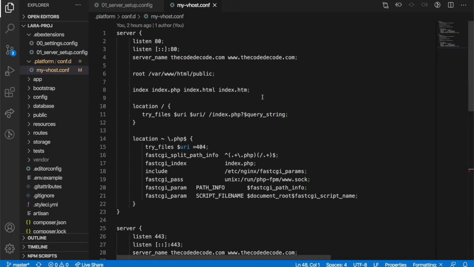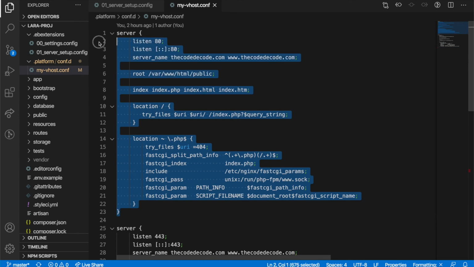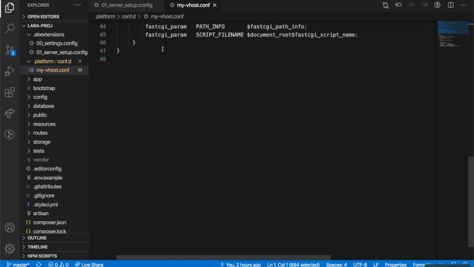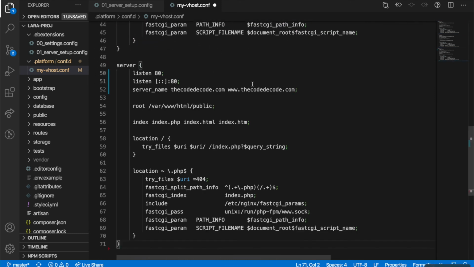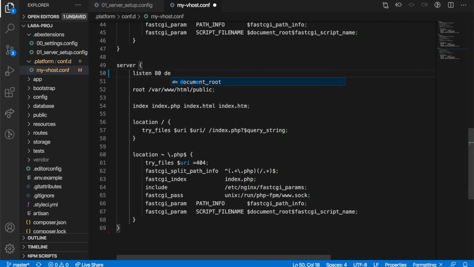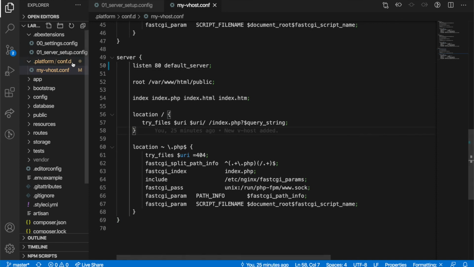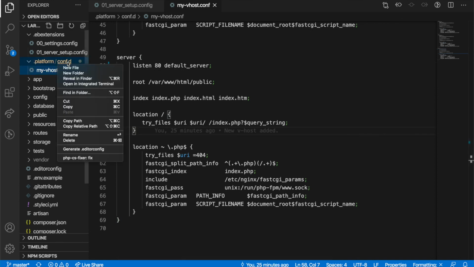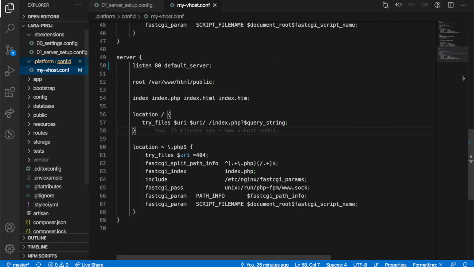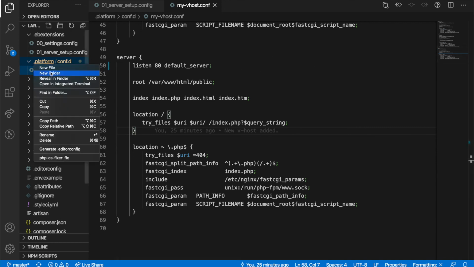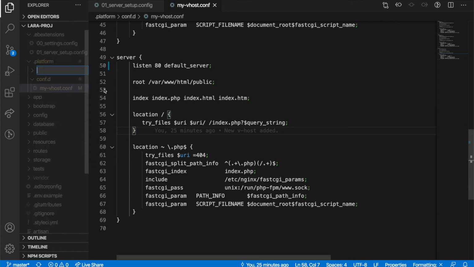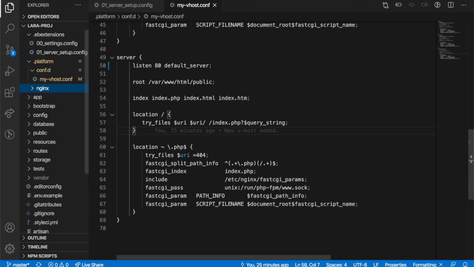Copy into my vhost file. Copy this rule. We don't need this, we need to apply it on default server, save it. I think this config is correct, but one thing is missing here. We need to add nginx.